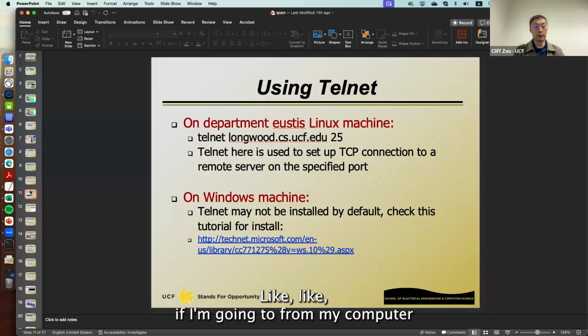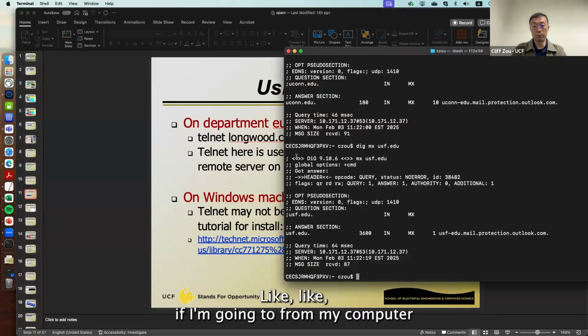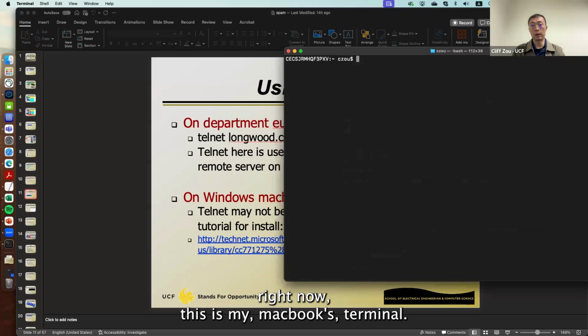Like if I'm doing it from my computer right now, this is my MacBook's terminal.